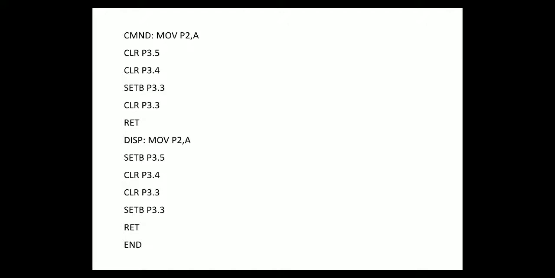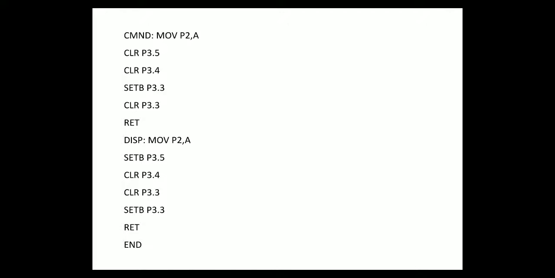P2 is what here? It is a port. So ultimately you are copying the data to that port, because that is having data lines. Your job is to copy that. And where your data lines are connected is port 2. Previously, I think you have seen that P2.0 to 2.7 are used for data connection. So you have to move that data to port 2, because port 2 is connected to my LCD. I hope you have understood.